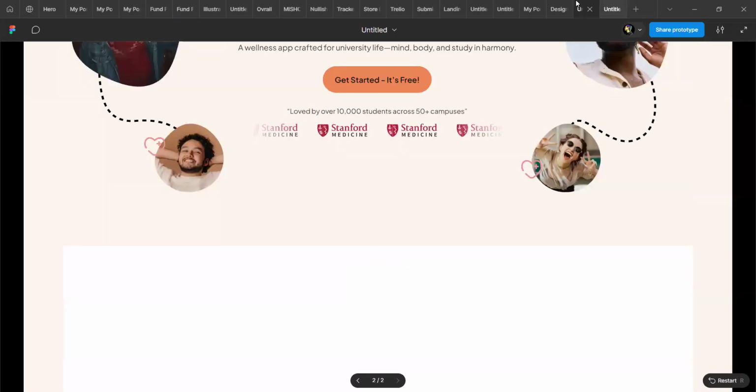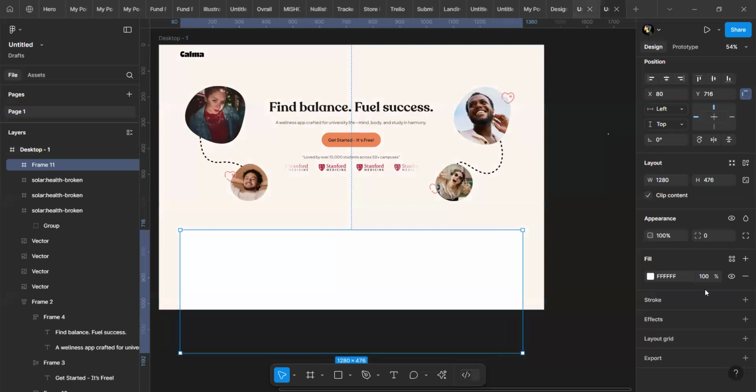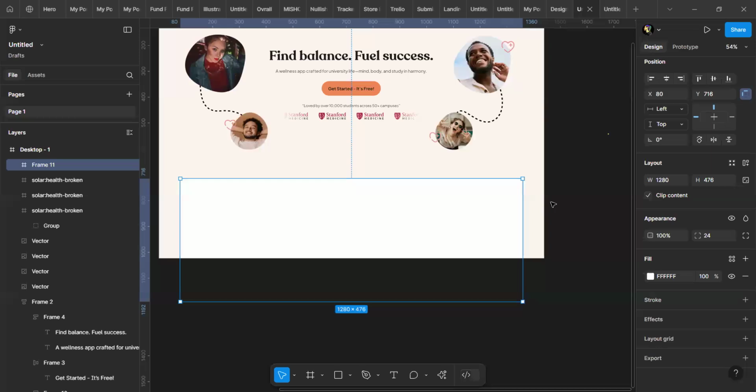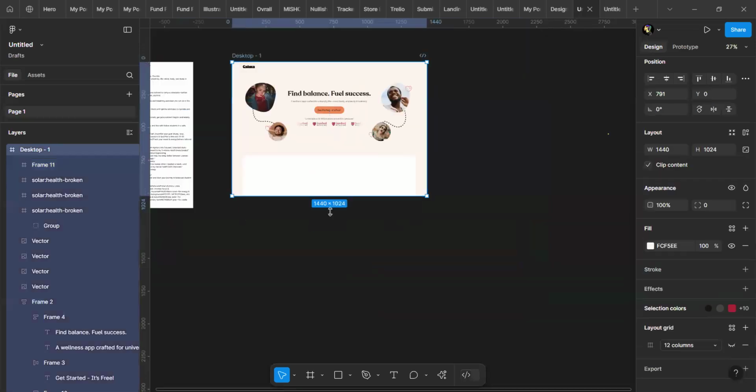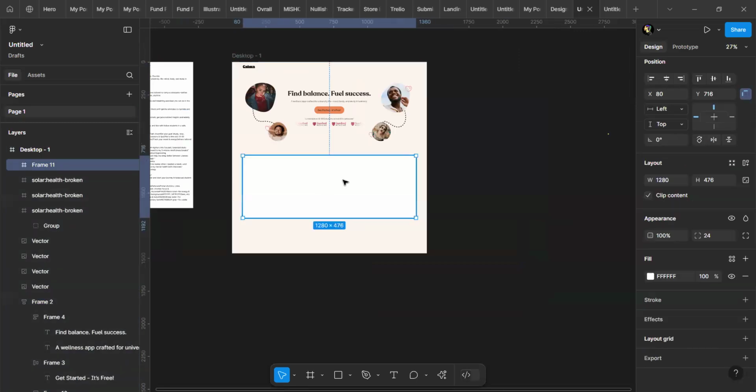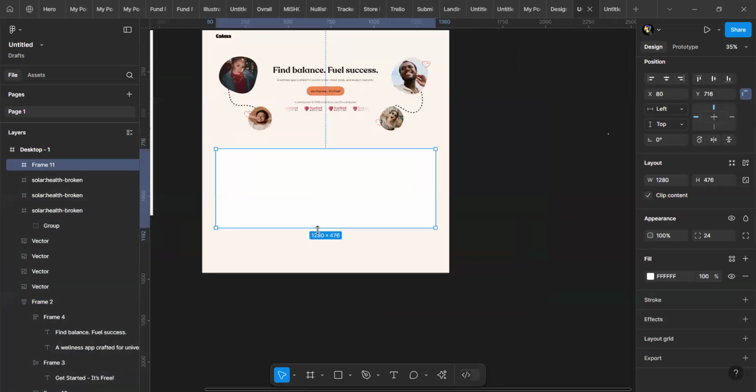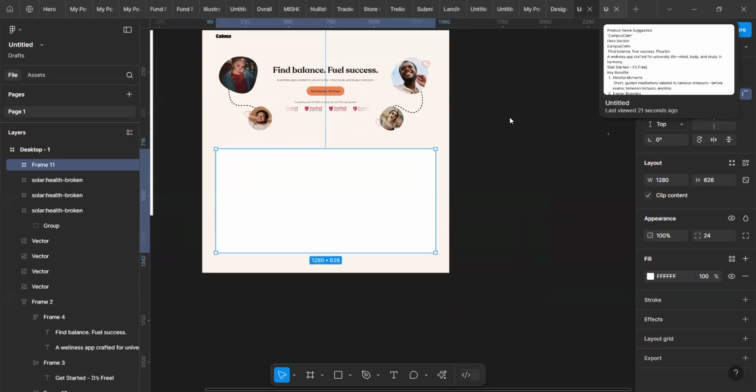I want to round the corners, let's say 20 or 24. So I'm going to have a list of the benefits within this frame as we're going down. Grab this. So what this looks like.